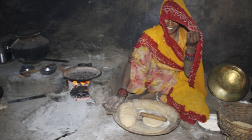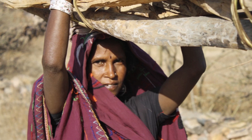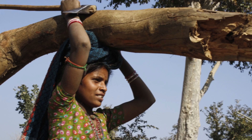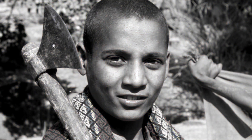Smoke inhalation is one of the world's leading causes of death, due to the more than 3 billion people still cooking with wood and charcoal. Beyond the human toll, it puts tremendous pressure on the environment and the finances and health of families. Women in rural India spend, on average, 50 hours a week gathering firewood, and Haitian families often spend as much as 50% of their income on charcoal.